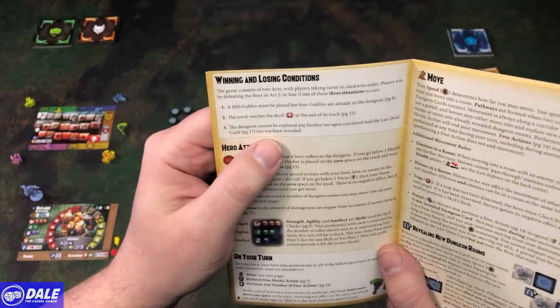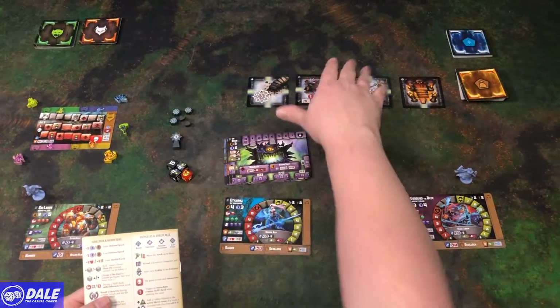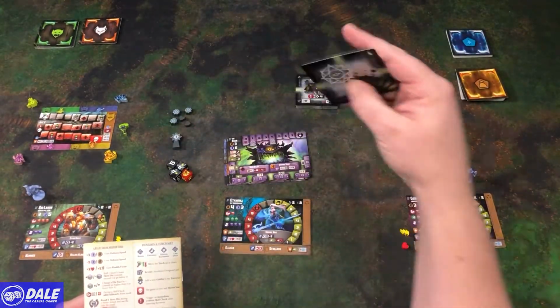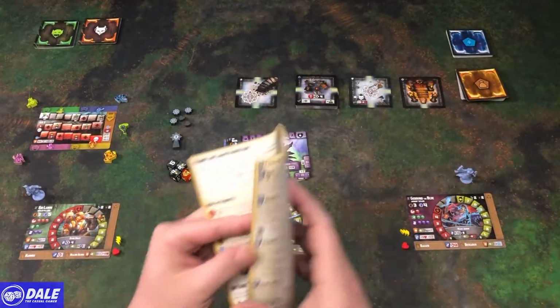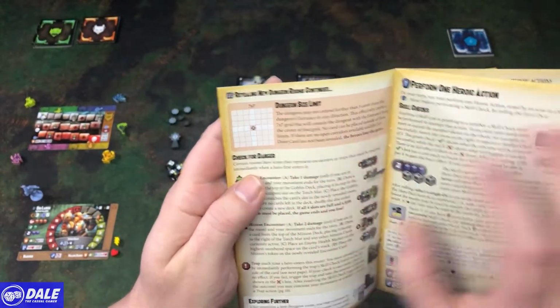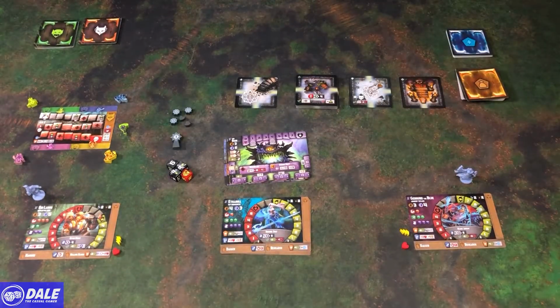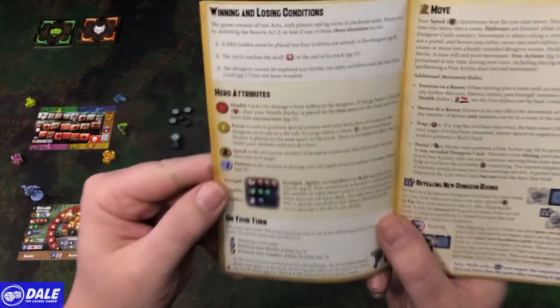And thirdly, the dungeon cannot be explored any further, no open corridors, and the lair door card has not been revealed. So basically we've got a 7x7 grid with the centerpiece, our entrance, in the center. So that is the max size our grid can be, and if we build that out to where we can't explore and find the entrance to the lair, that's also going to be a loss.